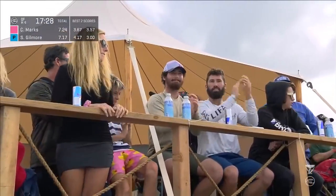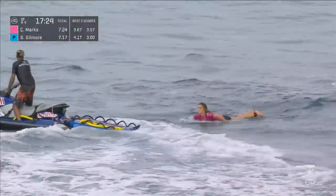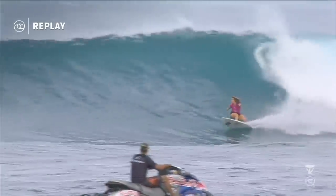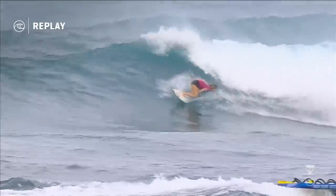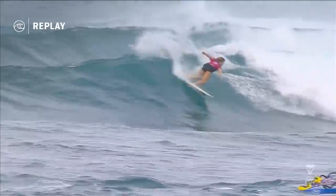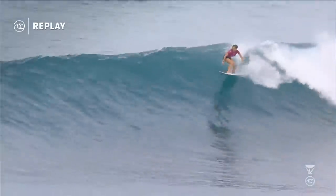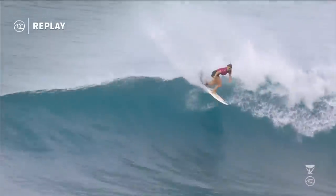Potts, when I caught up with Megan Abubo, she was comparing Caroline Marks to a young Chelsea Georgeson. Caroline's going to be looking for a certain type of wave, a wave that's going to run at a different pace, and it's going to allow her to take her time off the bottom and do those big hooks, because on your front side, it's really hard to get that board vertical. On your backhand, standing with your right foot forward, your back to the wave, you see how Caroline's opening up her shoulders, which gives almost a pendulum effect where she gets that board nice and vertical up into the lip, and that's where the big points are going to come from.